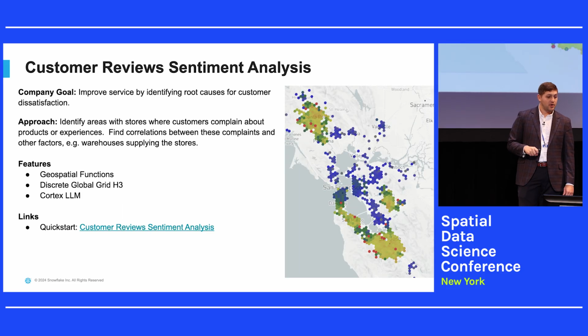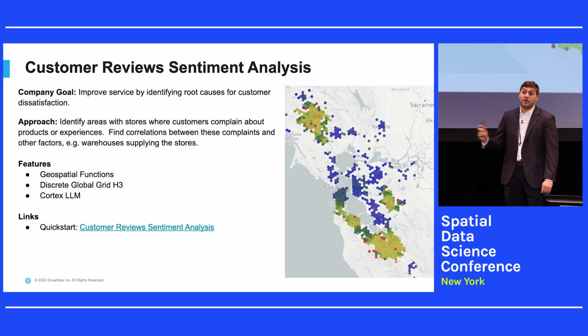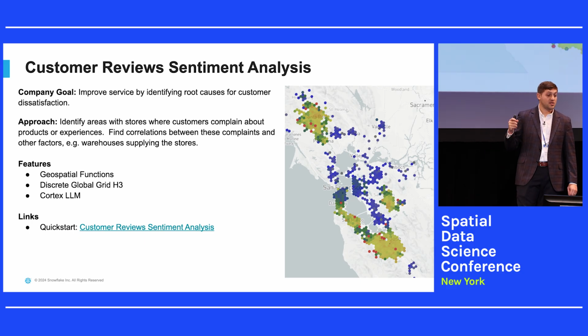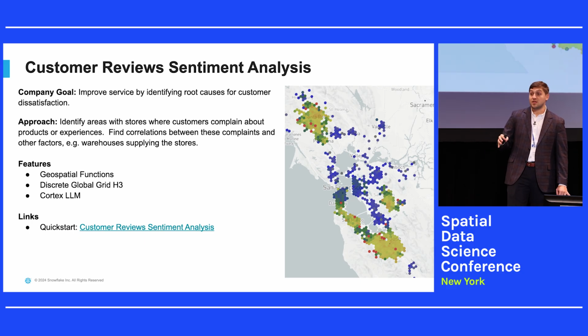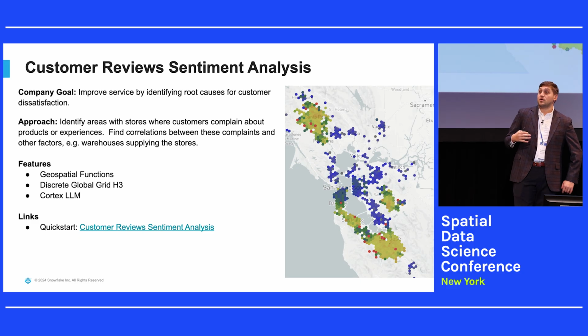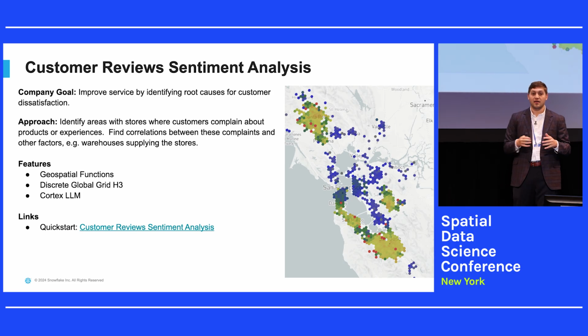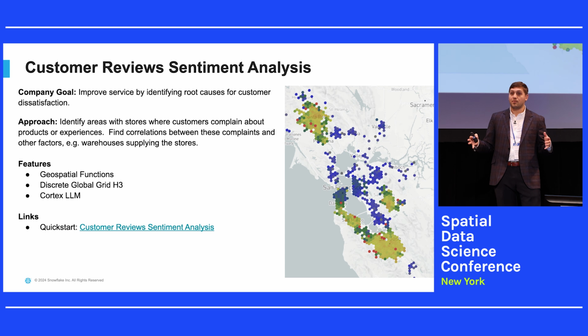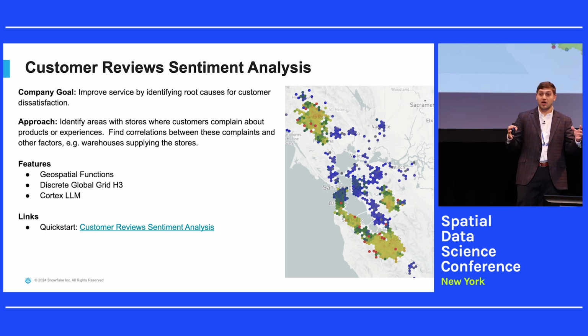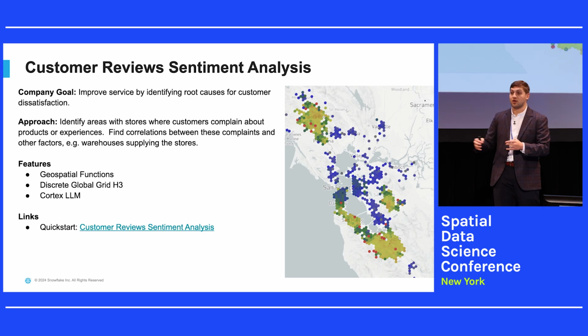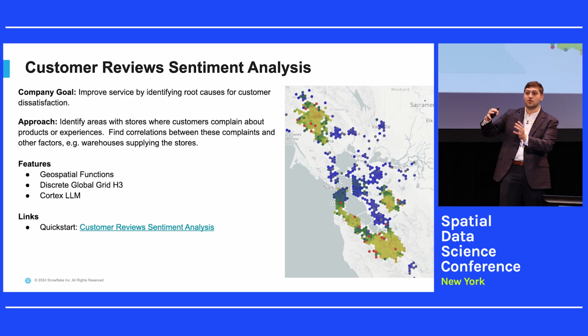The last one I want to talk about is one I've actually been piloting with a big bank recently, is customer reviews sentiment analysis. If you think about going beyond just everyone gave me a 1 through 5 and here's my CSAT score, I can start to break that down if I'm a bank by branch and visualize that. And do I have a geographic problem or is it a branch problem?